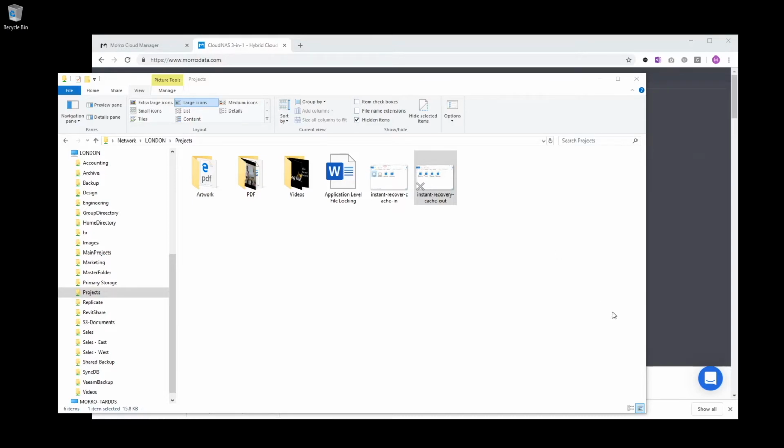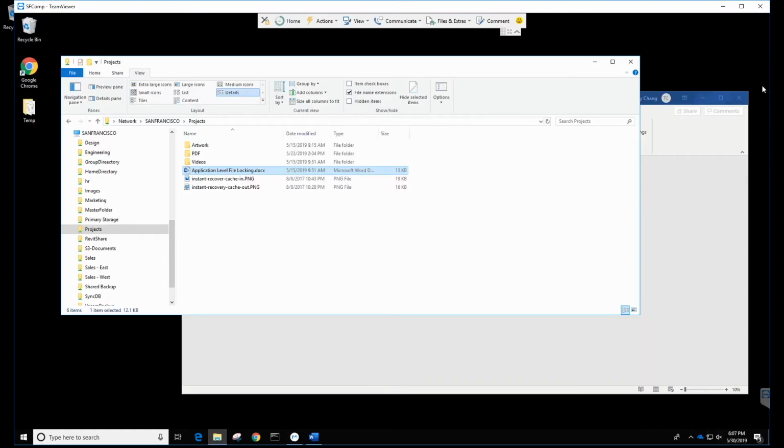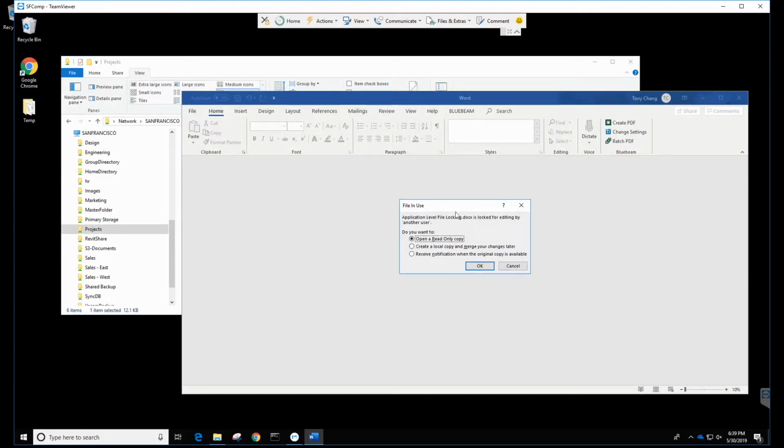If another user tries to access the file on a different cache drive, the application will report that the file is in use. For example, if a user is using this Word document, if we go to a different cache drive, say the one in San Francisco, and we try to open up that same file, we will see that that file is already in use.